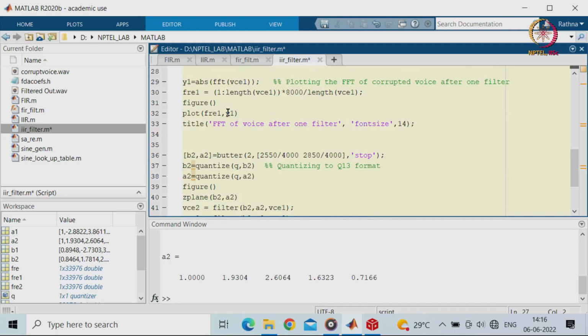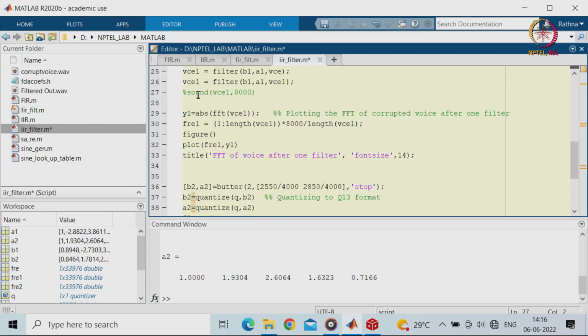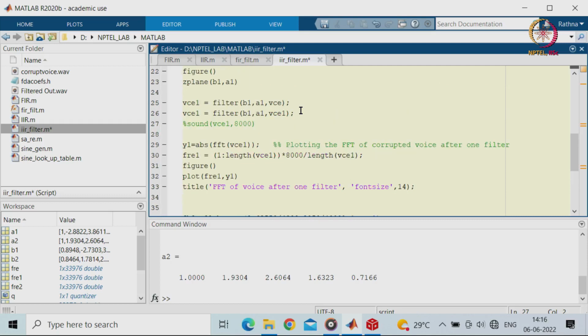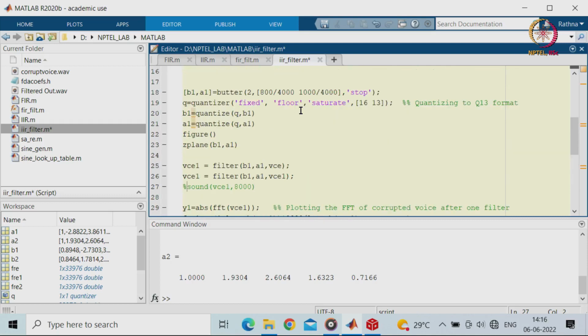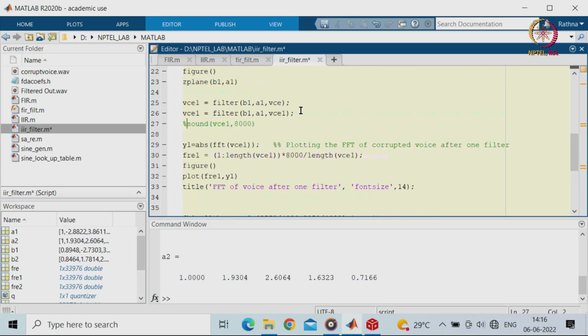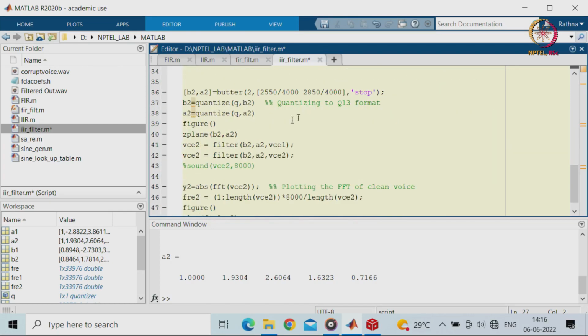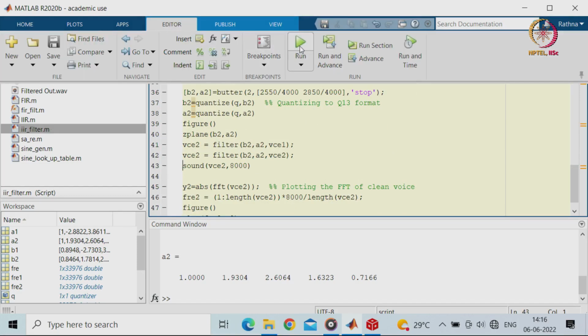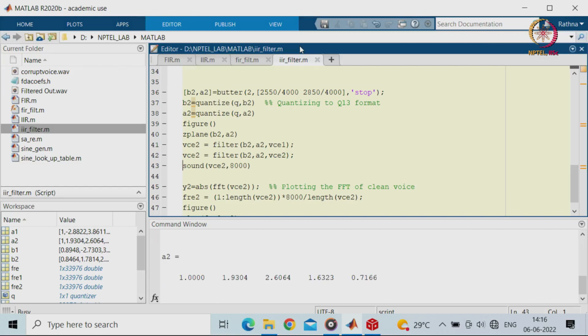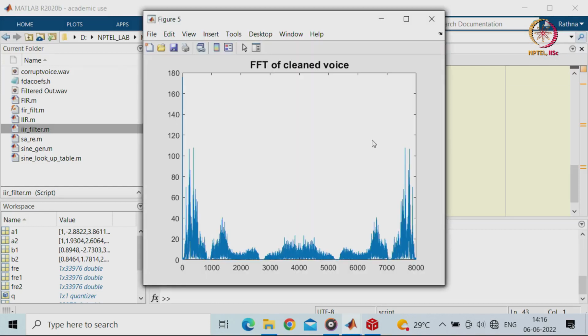It goes through the backward section, and we will hear whether both have been removed or not. So, you are hearing the clean voice, that is the clean voice shown here.